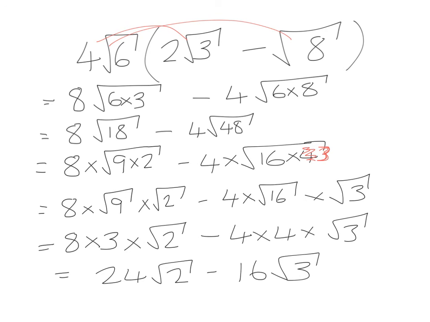Okay, so just remember, multiply your whole number parts together first, if you can. For example, here, I did 4 times 2 first. I combine my surds to get root 18, and then if you look at the number under your square root, if it can be split up again to involve a square number, you split it up.